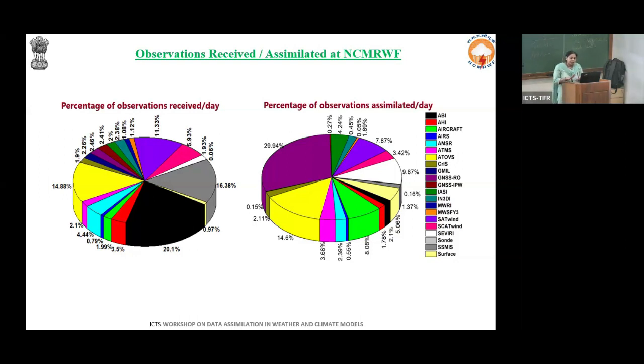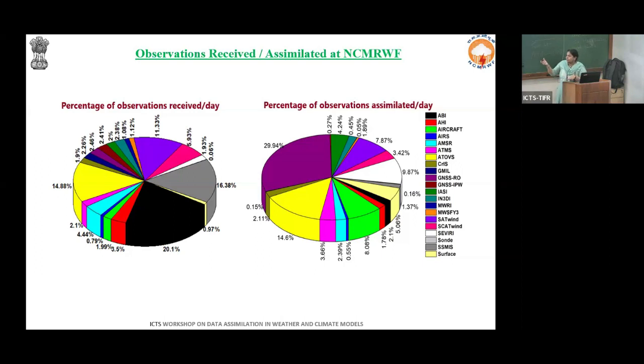So in that R matrix, we are using the diagonal values only, we are not using the full matrix. So we are assuming that there is no spatial correlation and no temporal correlation between the observations, but it is not like that.